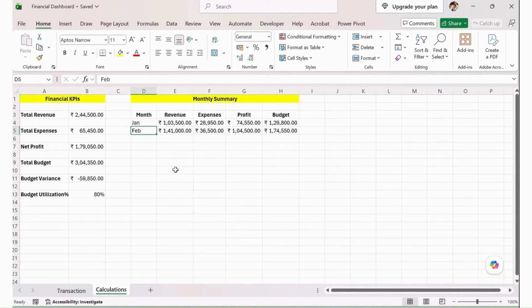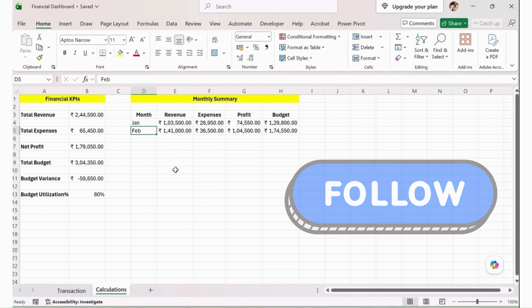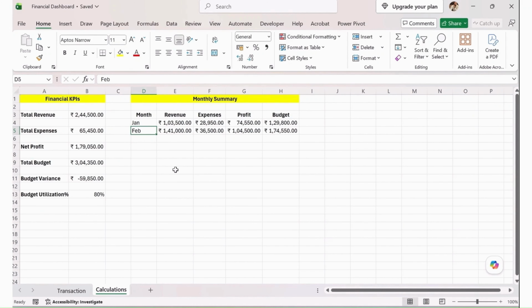Perfect. Instead of creating charts directly from a transactions table, we are creating a clean summary table, whatever we have built so far. This keeps the dashboard organized and makes formulas easier to manage. As the data set grows, we only need to update the summary, and every chart refreshes automatically.